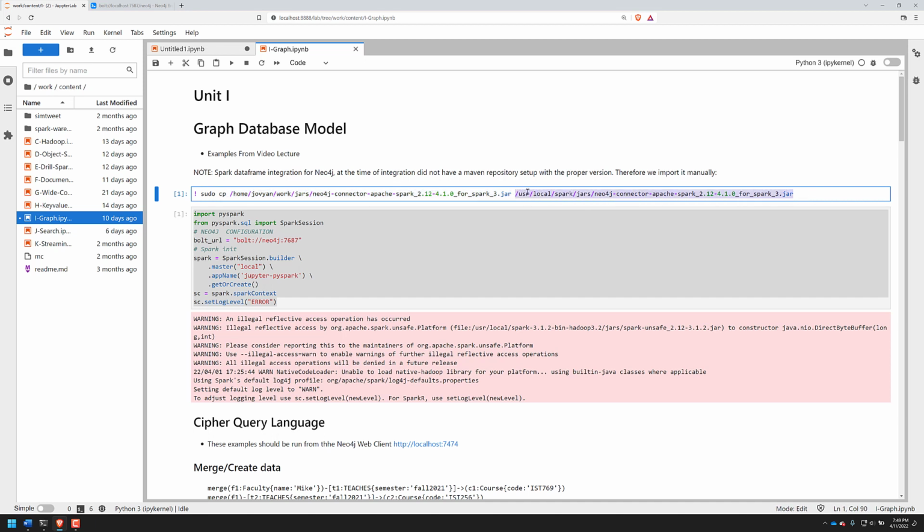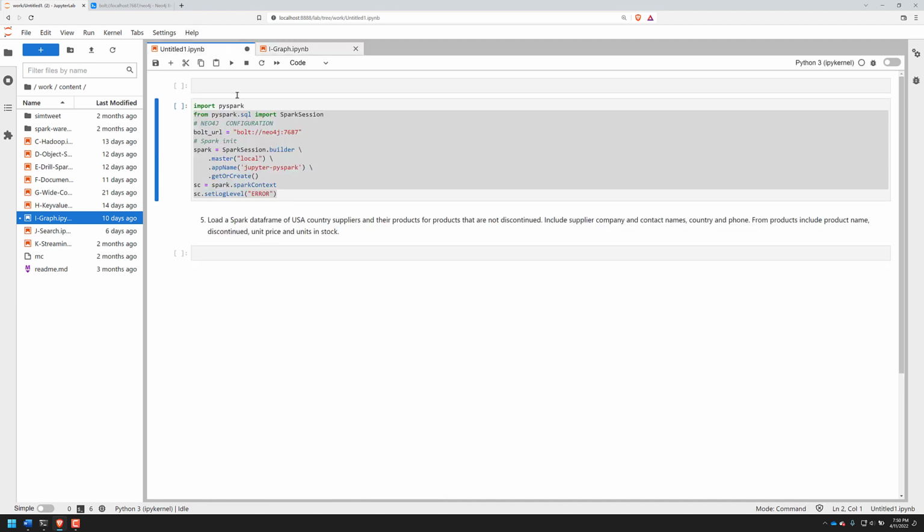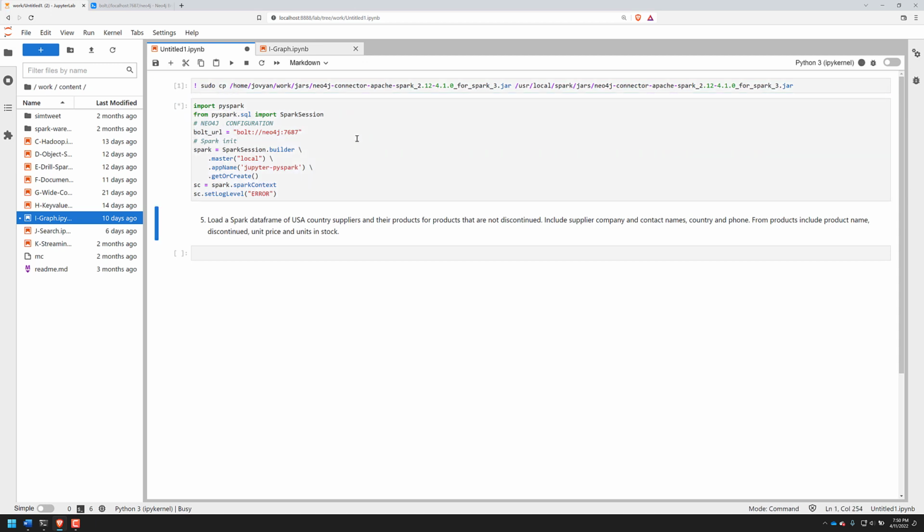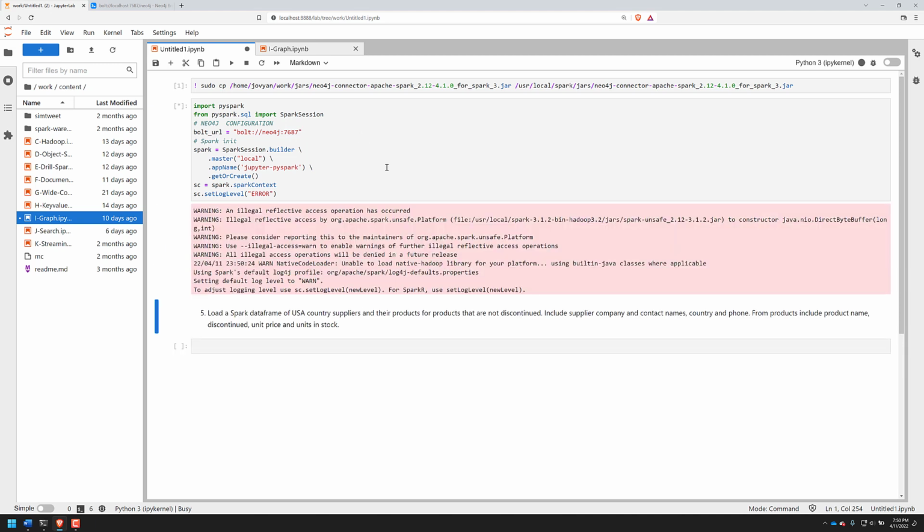You would just physically put the jars in the Spark home, and this is the Spark home folder. User local Spark jars is the Spark home folder. So it even says so in the note. At the time of the integration, you did not have a Maven repository, so you must do it manually. So you got to put this in here, and this just copies it via the command line. Okay, then you can run this, and then it should register the jar.